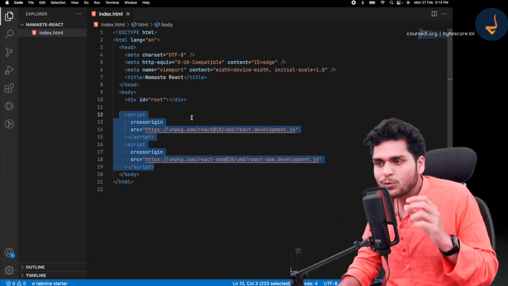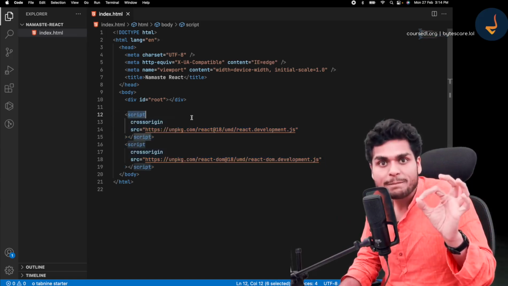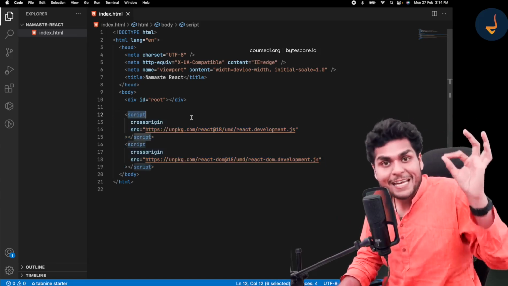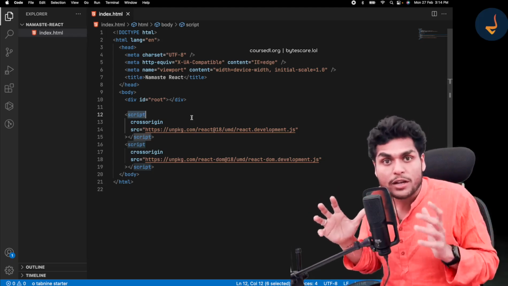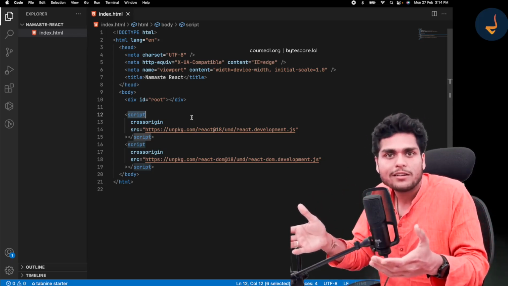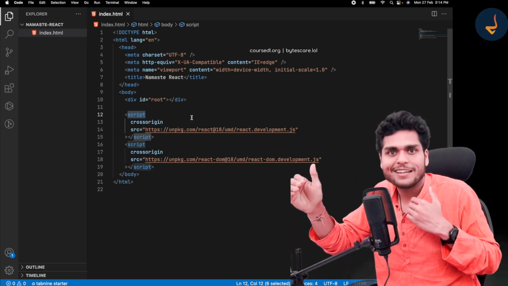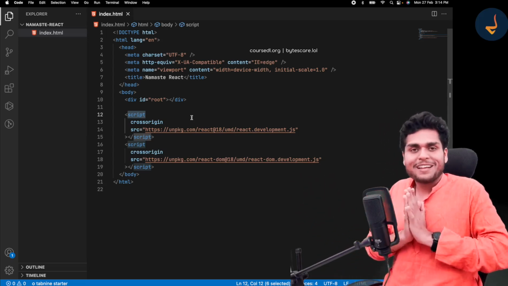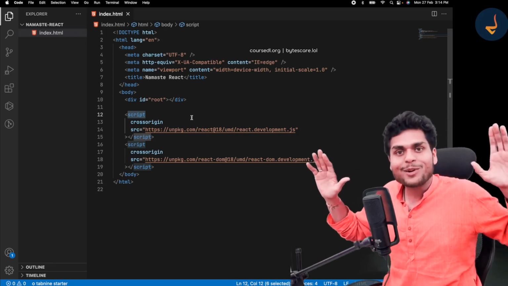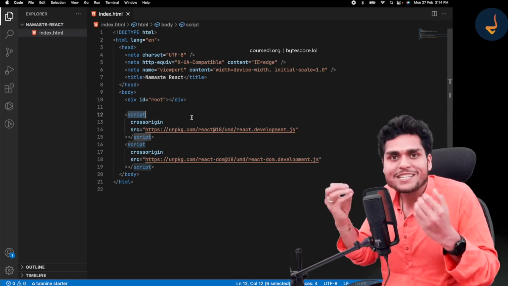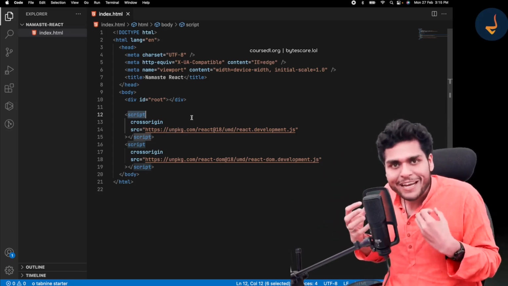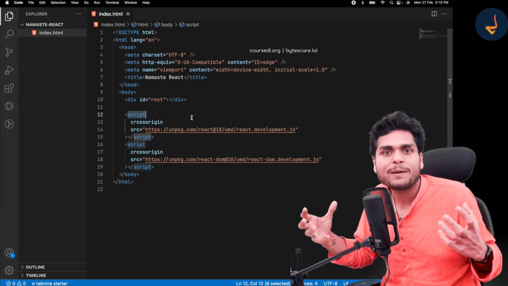You know, these two files, don't underestimate them. These are really important files. These files contain a lot of great algorithms that you are going to see in this whole series. Okay, so I bow down to React, this JavaScript code, whatever Facebook engineers have written for us, and this will enable us to build super powerful web applications.